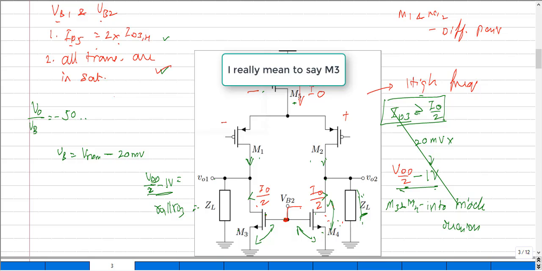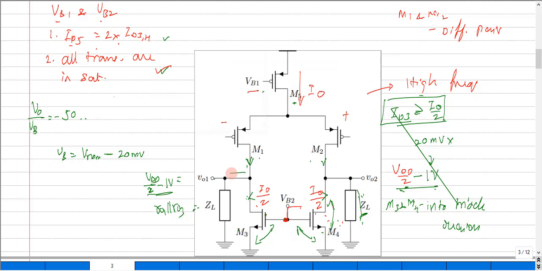Now, what happens to the mismatch in the current? This has to flow away into the resistance ZL. And when this current flows through this ZL, in this case, it will shoot up this output node voltage from the nominal value, which was VDD by 2 plus 1 volt. So whatever I'm talking about is all with respect to the common mode or under the DC or the quiescent conditions, right? I'm not talking anything with respect to differential signals right now.